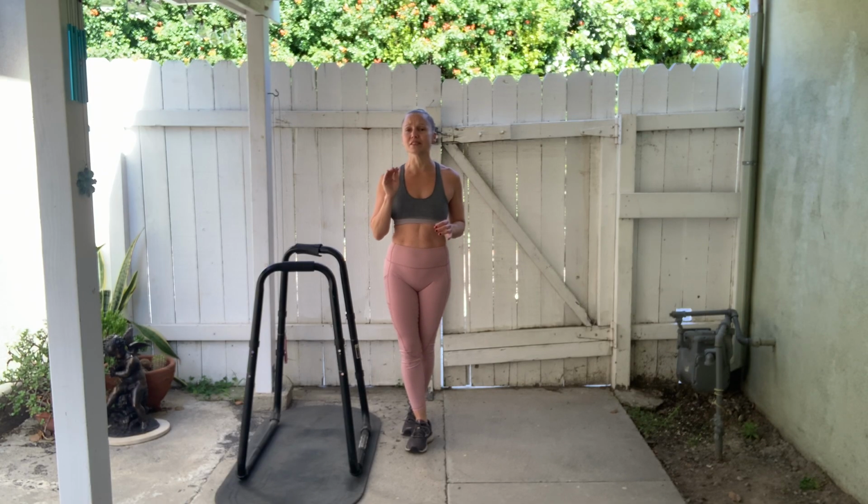Regardless if you are a beginner, intermediate, or advanced, regardless which playlist you're following along with, the challenge itself is always the same. The challenge is always 40 squats, 40 lunges, 40 reps of abs, and 40 push-ups a day, every day except Sundays for 40 days, and the challenge always starts on a Wednesday. So again, just start with your day 1 workout on a Wednesday, and from there, it is so easy. All you have to do is follow along with the playlist and everything will fall into place.